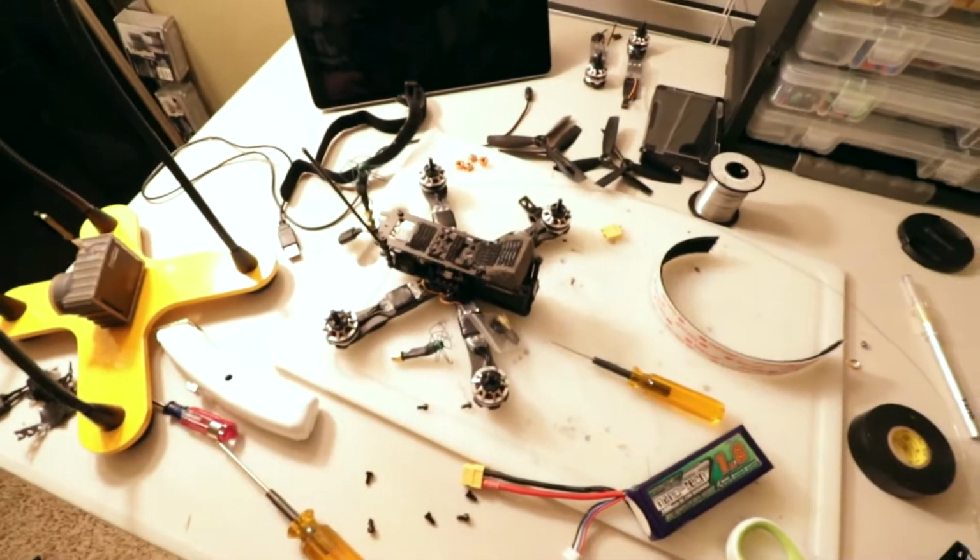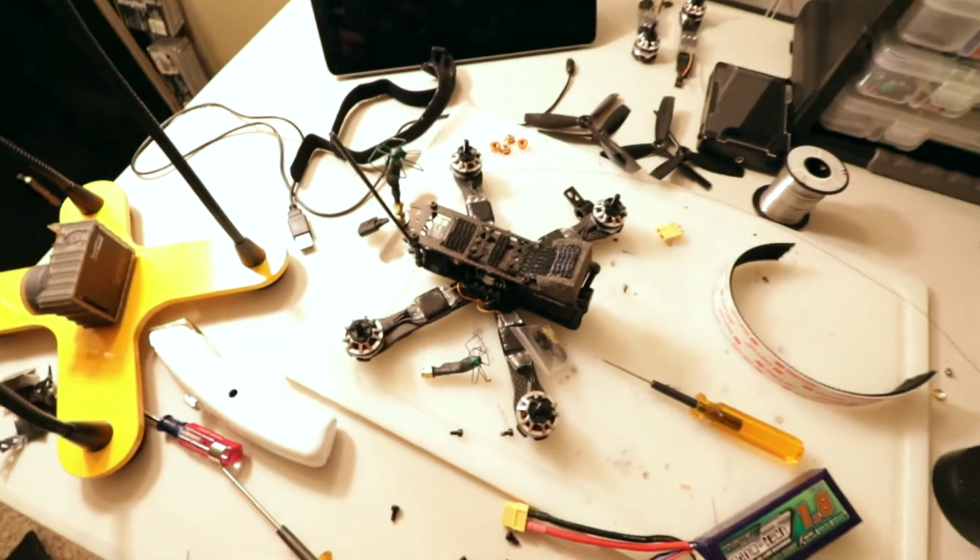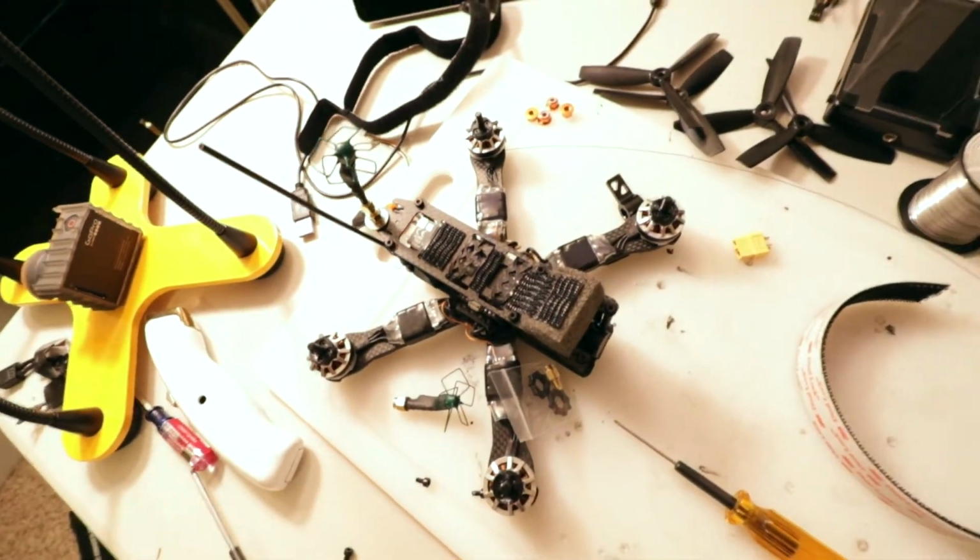QAVR, for some reason there is some serious smoke coming out of that bad boy, which means I have a positive somewhere on this frame touching the carbon fiber, so I'm going to eliminate that today. I'm gonna rip it all apart, try and find the positive, and then hopefully get it ready again so I can fly tomorrow, because I really want to fly tomorrow. It's supposed to rain for the rest of the week and I really want to get some time in, so hopefully I'll get an opportunity to start tearing this apart. Schizo motor ship today. Yeah.